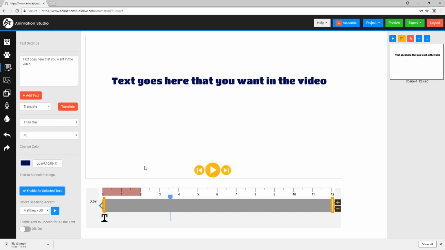However, if you find that you're going to have a lot of different pieces of text on your screen, or if you want to try to do anything special with your text, this isn't really going to be a feasible option. You can do a separate text-to-speech voiceover through the sound option. So you don't have to use this. This is not the only way to get text-to-speech. But if it's just one quick little blippet that you're going to have on your video or on a certain scene, this is a pretty quick and easy way to convert that.